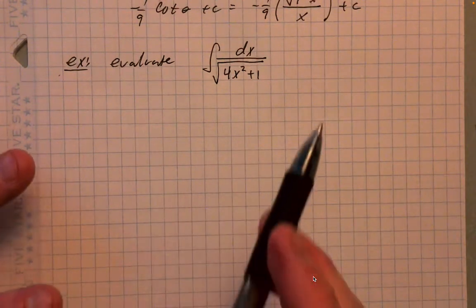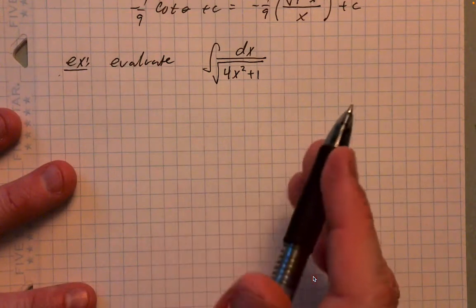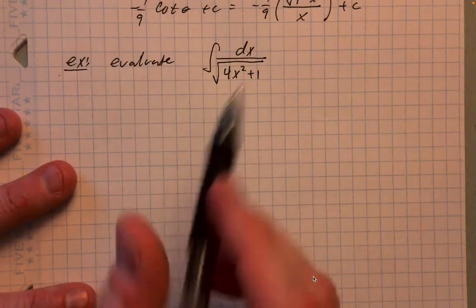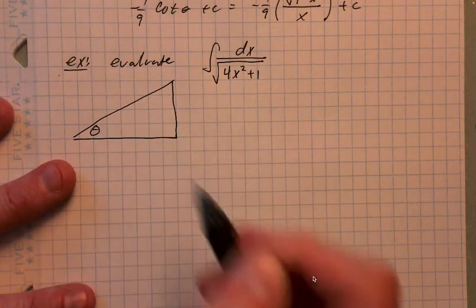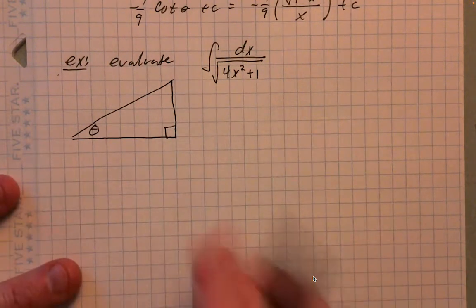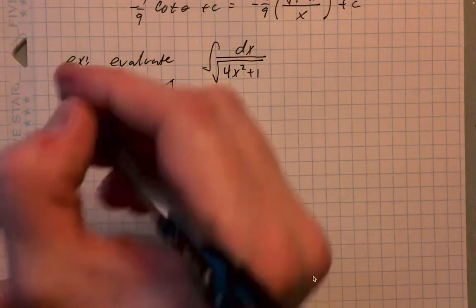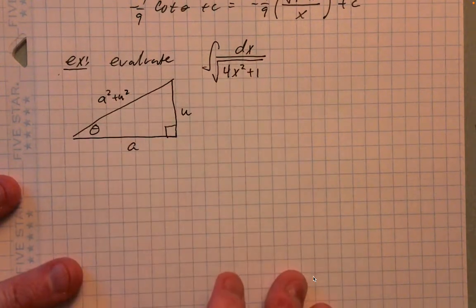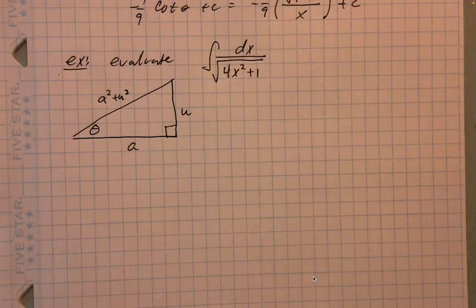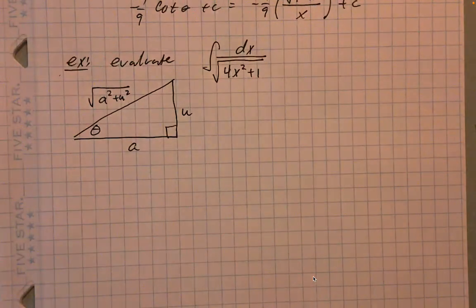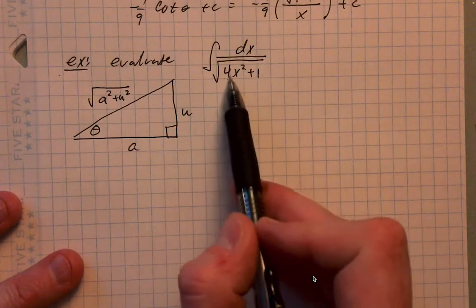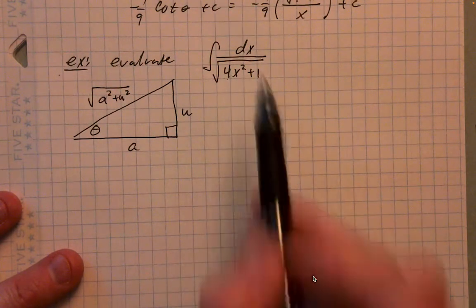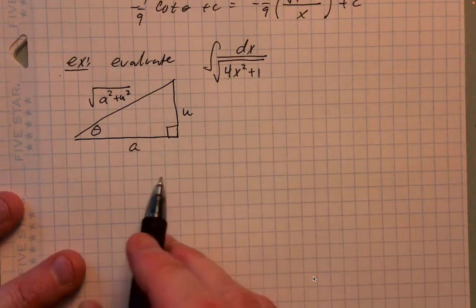Let's see here how to begin. Well, if you think back to the triangles that we already talked through, we had this one right here. We had a, u, and then the square root of a squared plus u squared up here, right? Let me make sure I wrote that down right. I think it's a square root, yeah, of course. So we have this guy here, and this has that form, right? This is the square root of a squared plus u squared, where a is 1 and u is 2x. So that's why this triangle is relevant.